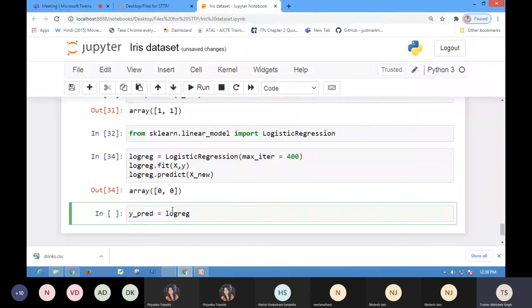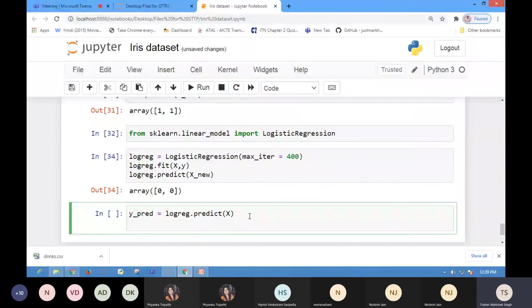So logreg.predict, I'm predicting for x, and then let's print the length also.